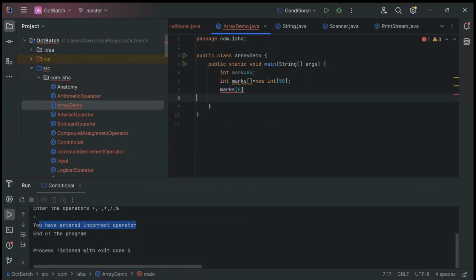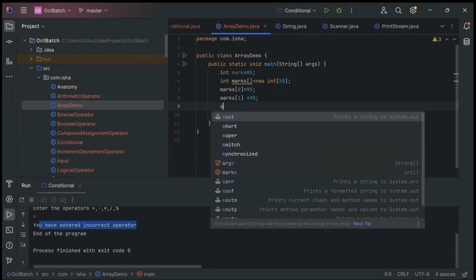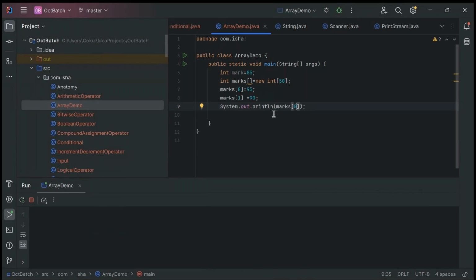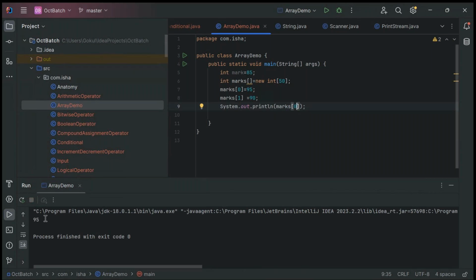So in the 0th position, I'm assigning a mark of 95. The student max mark is 95, and the next student mark is 90. Something like this I can assign, and I can print it also like this. If I want to print any one mark, I can say it like this also. Likewise, you can sort out your data and print it. Any position, like the 0 position, first position, or 10th position, whatever mark is there, I can print. So I printed 95, and if I want to print the first position mark, I can print that also here.